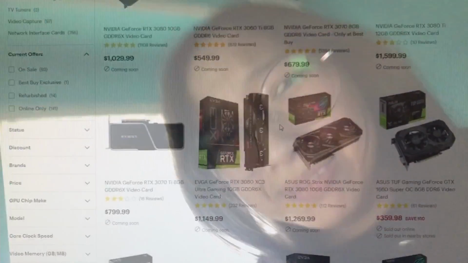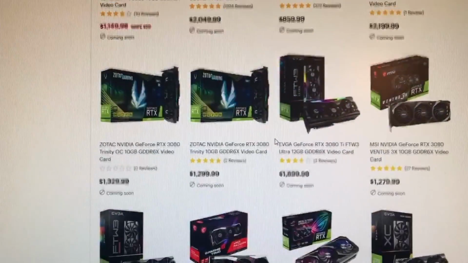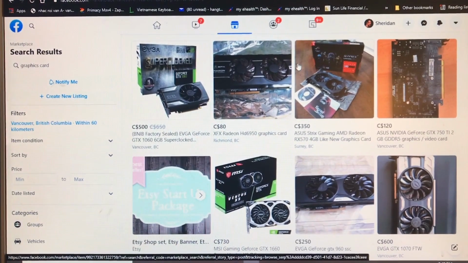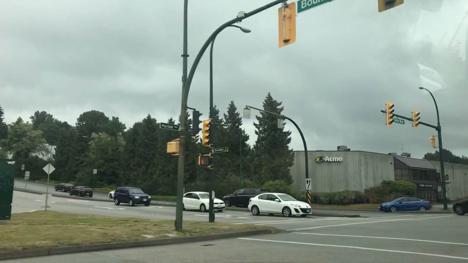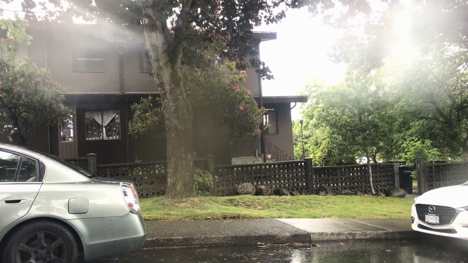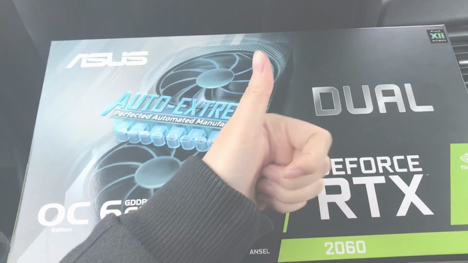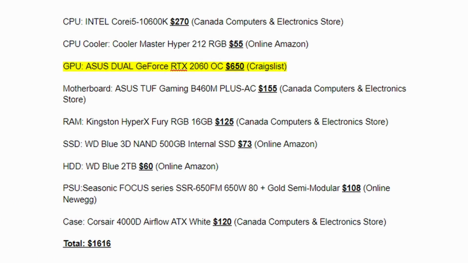That is why finding a GPU at a reasonable price was extremely difficult, and why I had to go through unofficial websites such as Facebook Marketplace and Craigslist to find lower prices. This also made me realize my budget was going to have to increase and hurt my soul again. After intensely searching through websites, I managed to find a brand new GPU for $650 on Craigslist and met up with the seller for an exchange. Here is the very final list of all the selected parts.